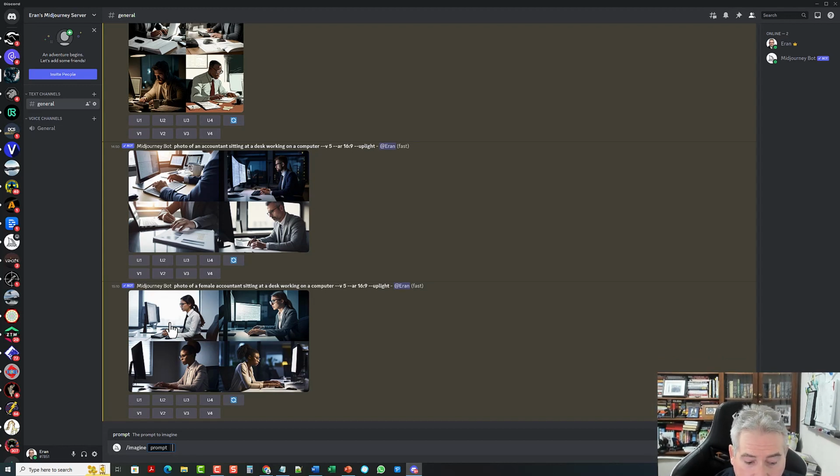So we'll do something like a photo of a clean and tidy yard with some potted plants and a beautiful, let's say a beautiful garden. This, you've got to experiment with this to see what works. So when you first start with Midjourney, once you've got the edit, you push enter.